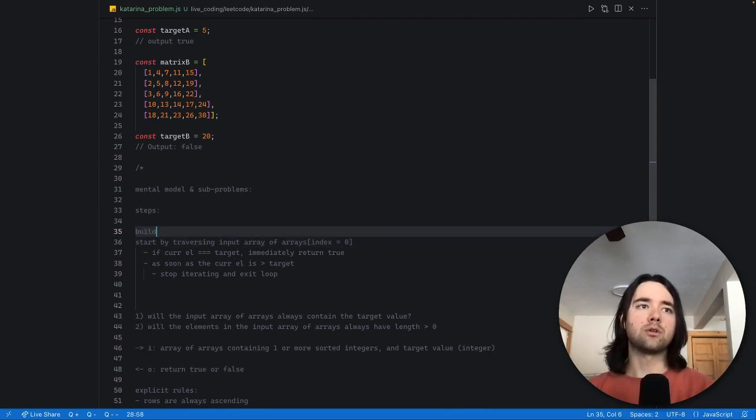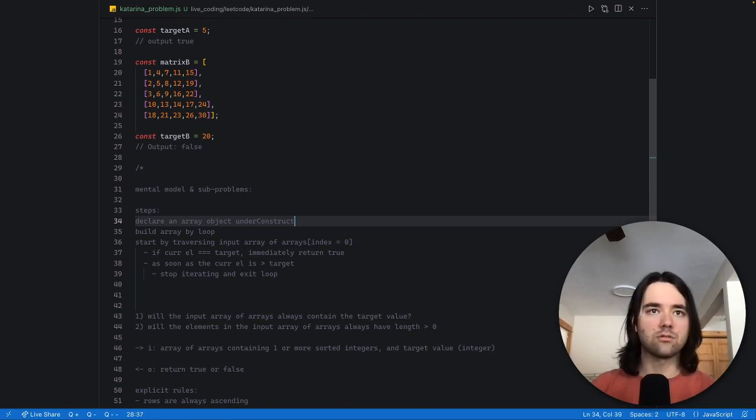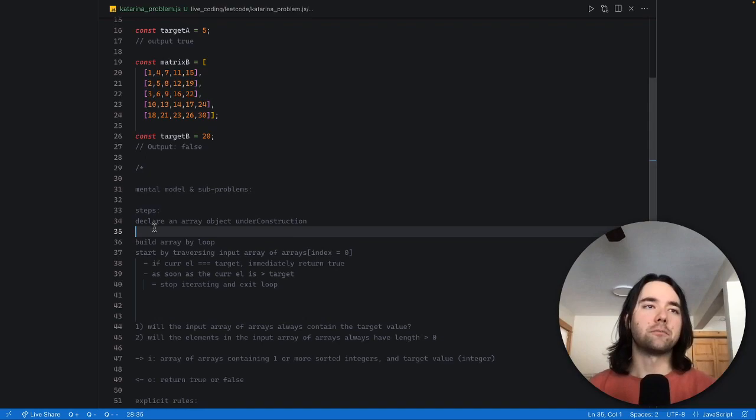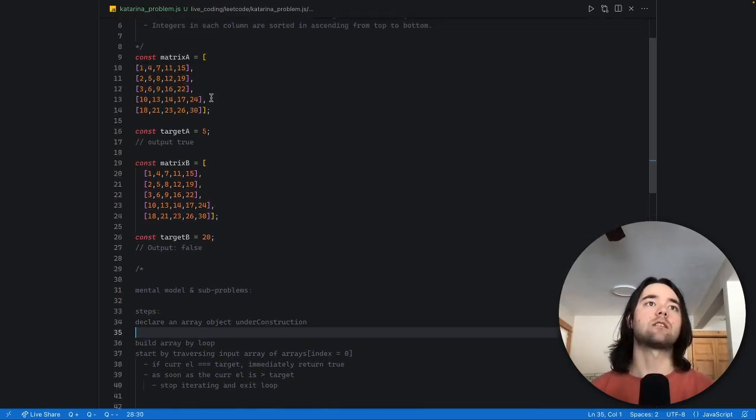So let's build the array by loop, and obviously we need to declare an array object, and we'll call this under construction.